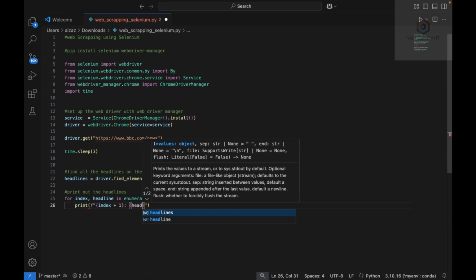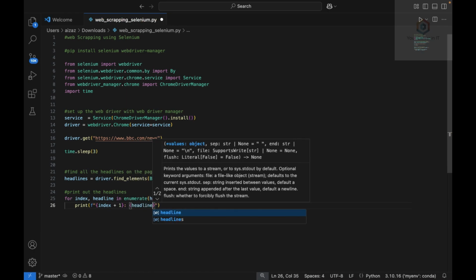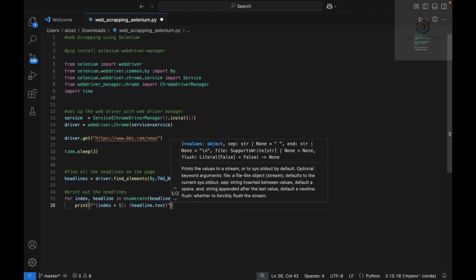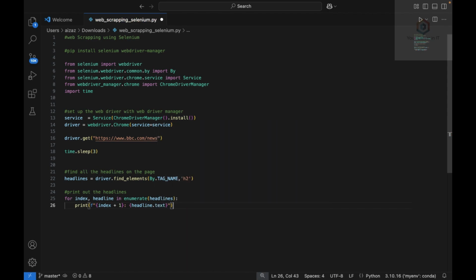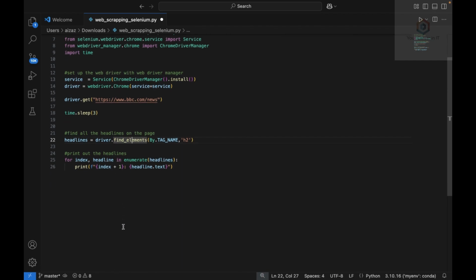Now print the headline.text. Here's what's happening: we use find_elements to grab all elements with the tag h2, which often contain headlines. Then we loop through the list and print each headline with its index.